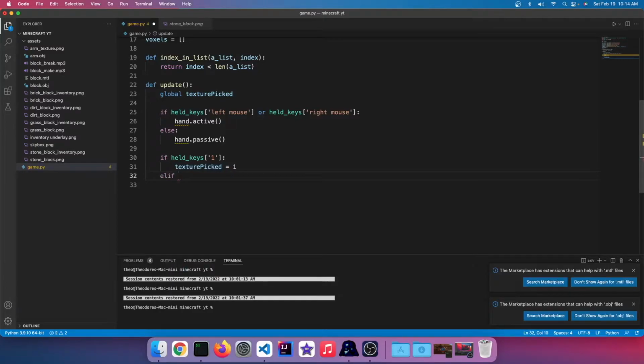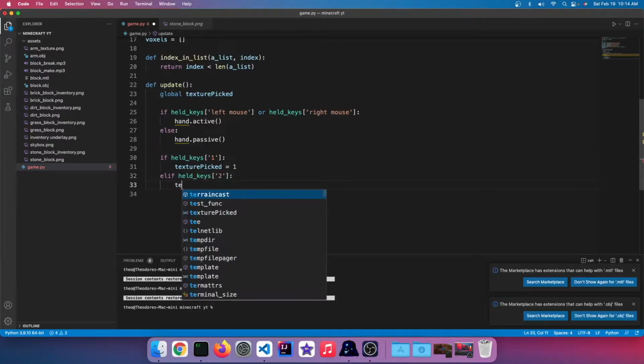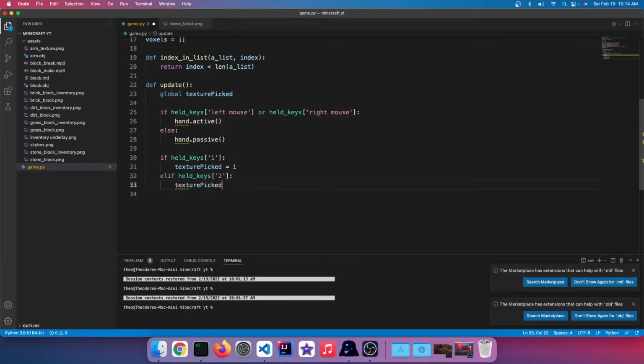So we'll go elif held keys is equal to 2. Texture picked is equal to 2. And we can keep going for 3 and 4. 3, 4. Okay. Let's see.